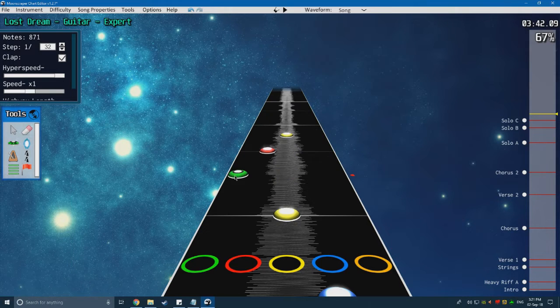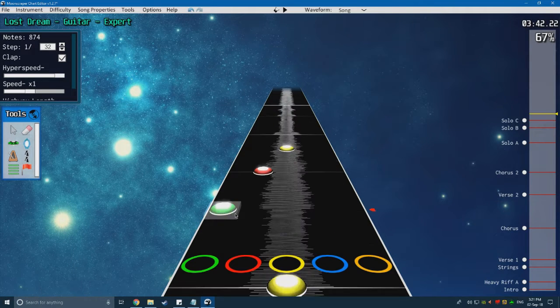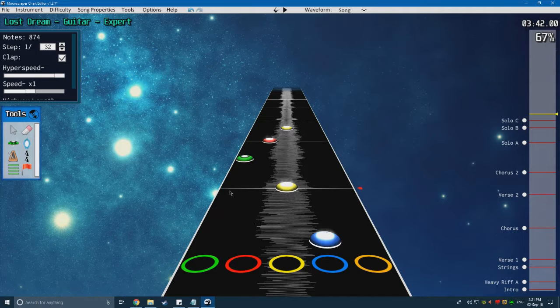That's okay. We can go like this for this bit then. I was worried about these two notes connecting, but they don't connect in the end.